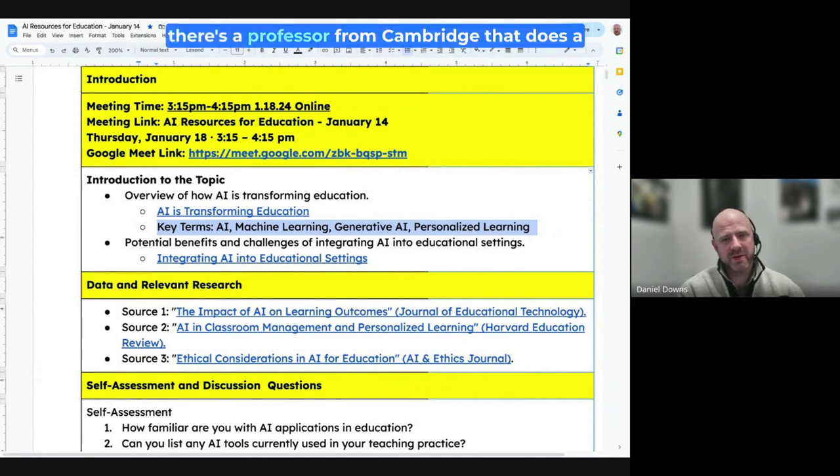And there's a professor from Cambridge who gives a great speech on the student-centered classroom as it relates to Bloom and AI, which is really interesting. She makes the comparison that AI has now made our classroom so student-centered that it's like what Bloom envisioned with his Bloom's taxonomy vision. But there are also concerns with that, which we'll see as we get through these resources.